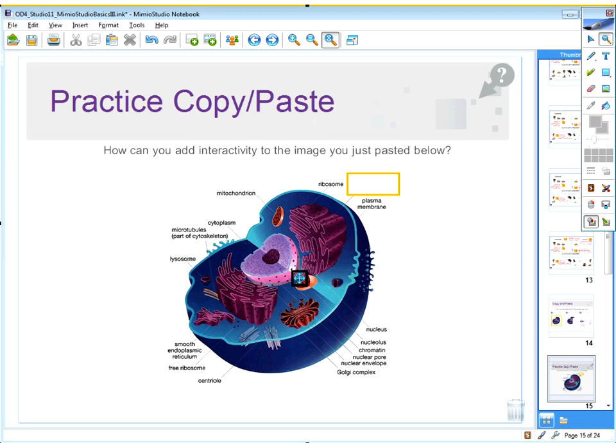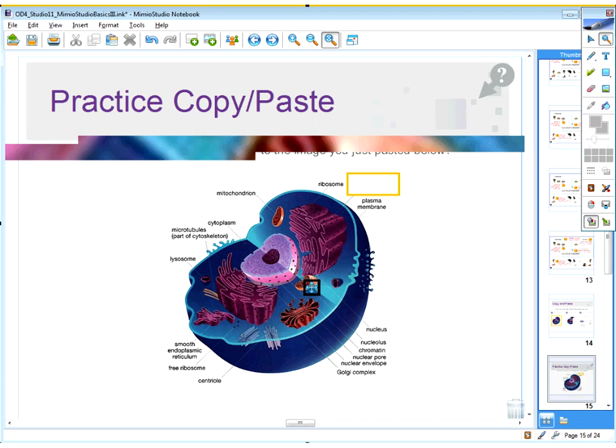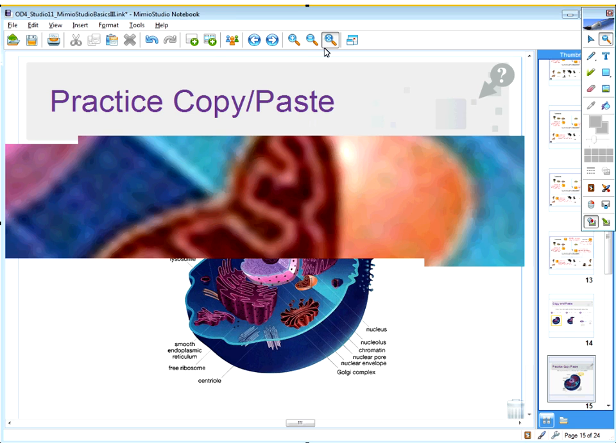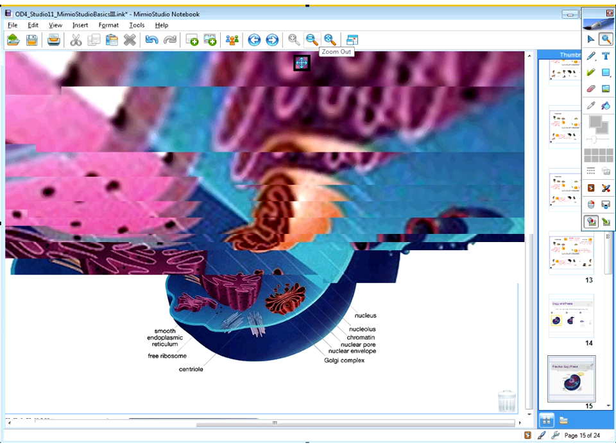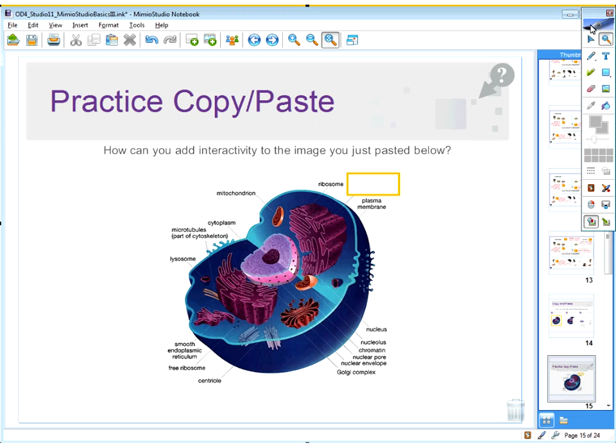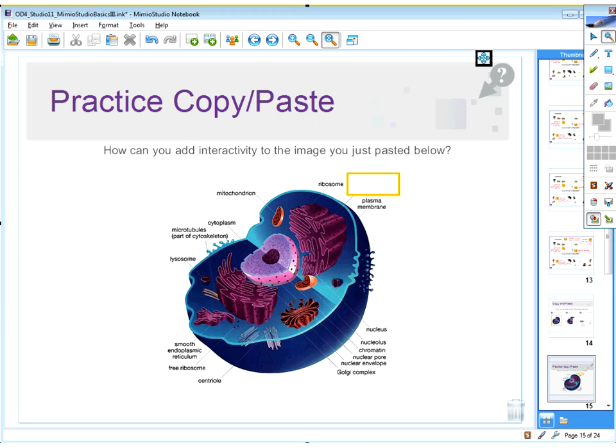Another thing that I like to do is zoom way in on something and use this as kind of a figure-out-what-it-is-that-you're-looking-at activity. So if they can't figure it out here, maybe zoom out a little bit more, and then just take it a step at a time, step by step, bit by bit, and then eventually you get the full picture and they can figure out what it is that they're looking at. So some really neat things that we can do with that to add some interactivity to our lessons.